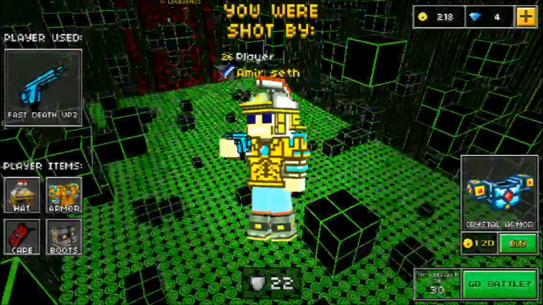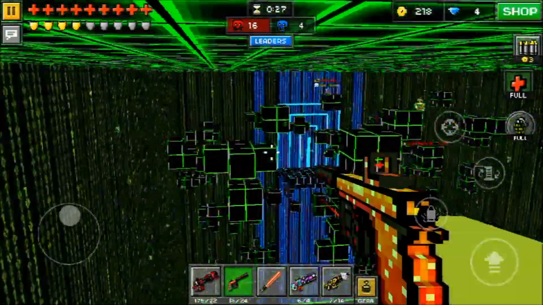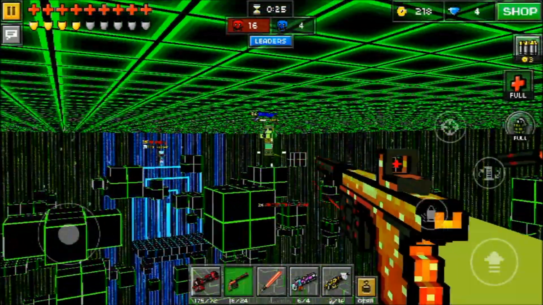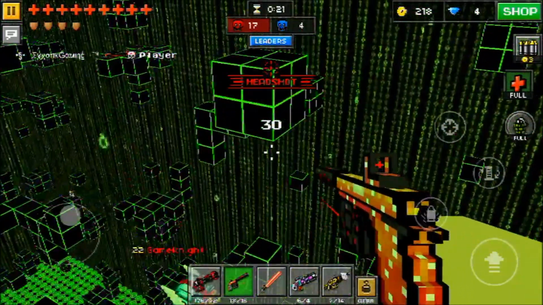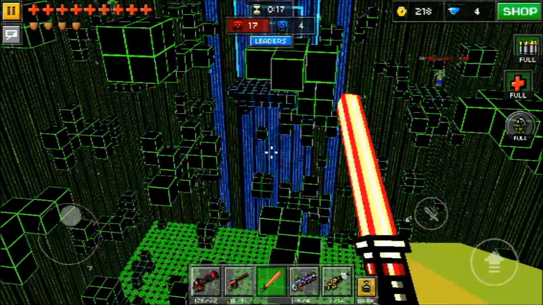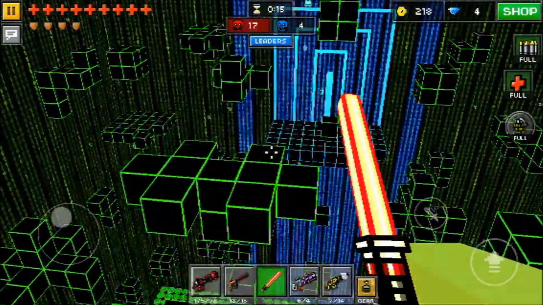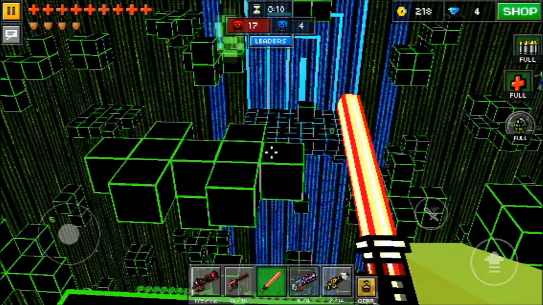Aw, man. Amir, what is your name? Amir Serath or something like that? I have no idea. Come on, Amir, just stay long enough so I can finish up this video with a decent amount of people. Inside the Code is one of those maps where people play it for one try, and then they get bored, and it sucks. It really sucks.